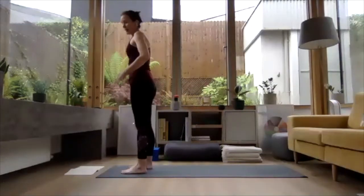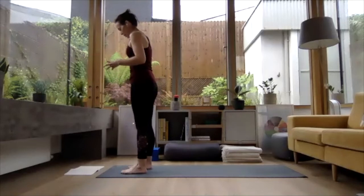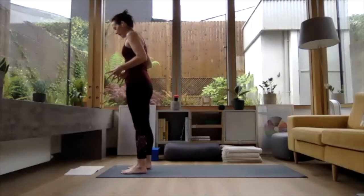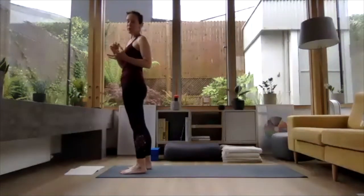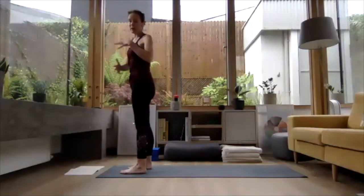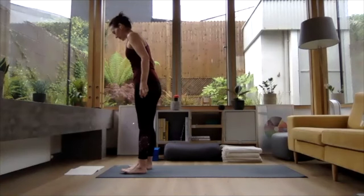Okay, so that definitely will have started to get you to travel inwards and feel the strength of the legs, and really notice how slow moving is so much harder than fast moving when it comes to our practice, and how much more we tap into those stabilizing muscles.